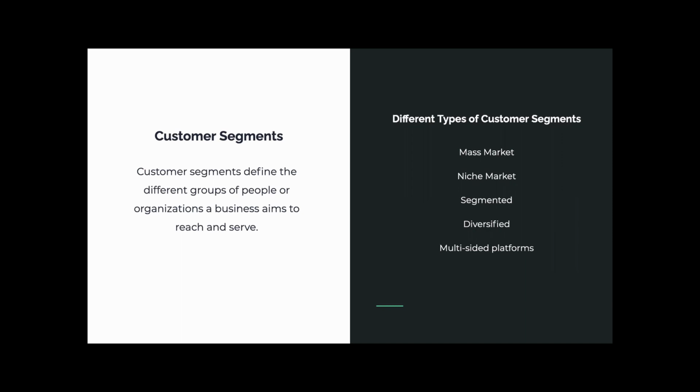And so we can define each one of these different customer segments using the business model canvas. Again, this is a brainstorming activity. And so hopefully you would have other people weighing in and defining what those customer segments could be. There's also diversified. So these are people with completely unrelated needs and problems.